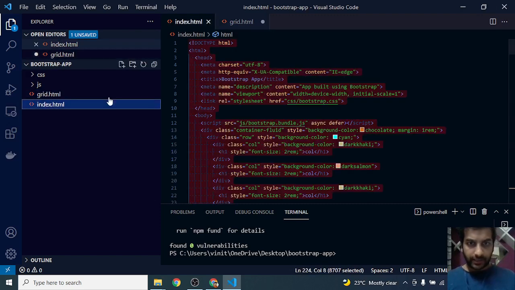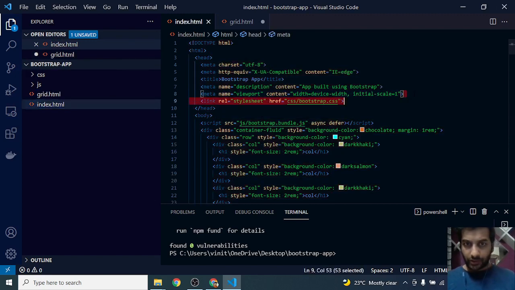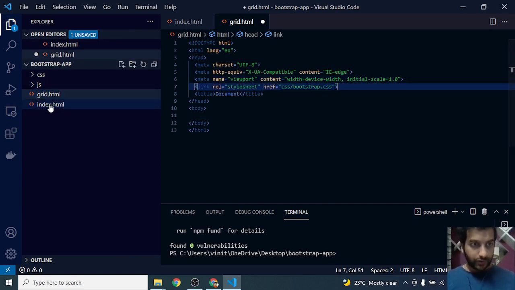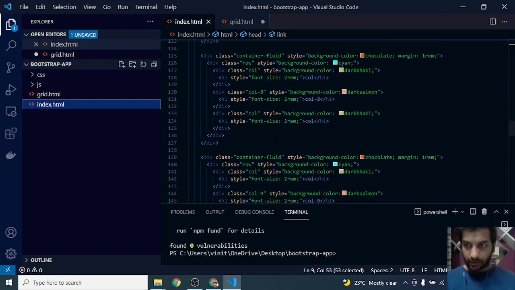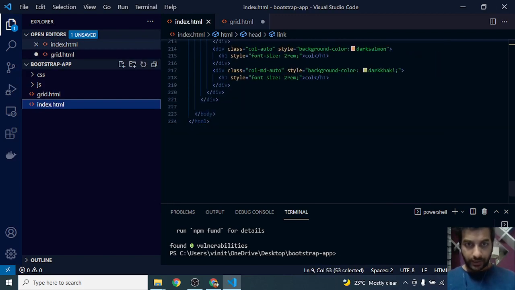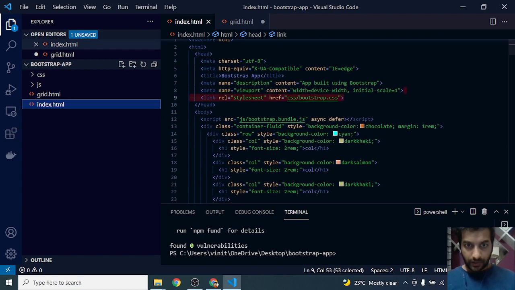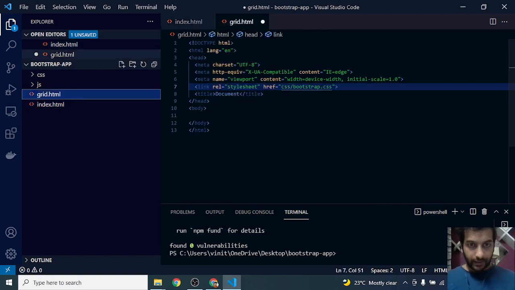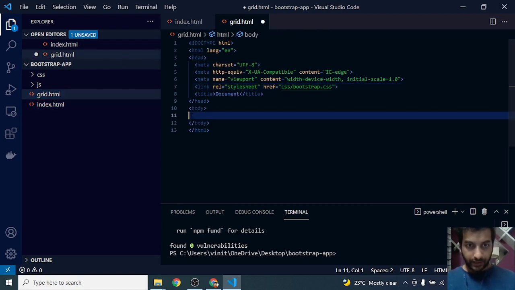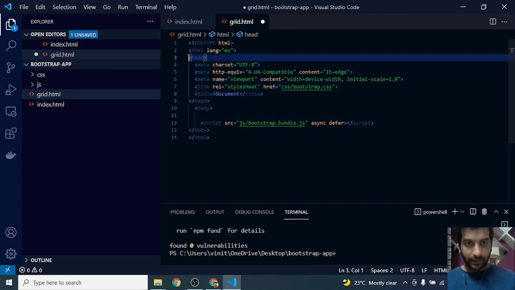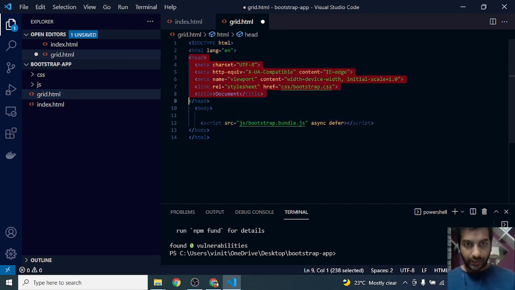I'll import the CSS here in the header, and I'll import the JS file for Bootstrap like I can see here. I'll put it in the body, within the HTML tags, for the head and the body.